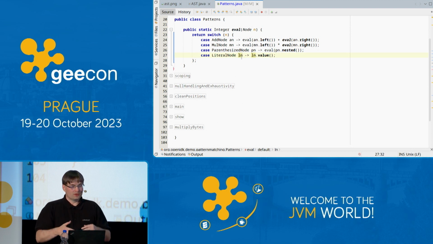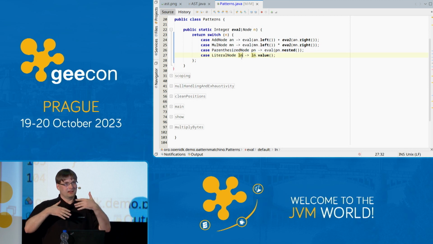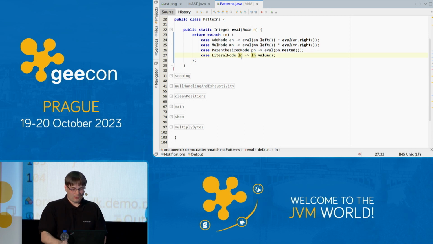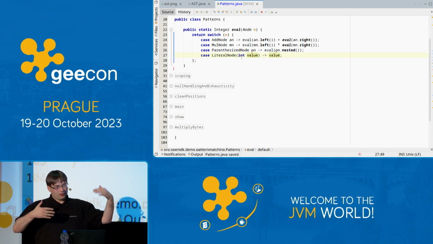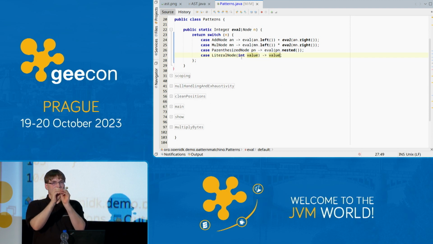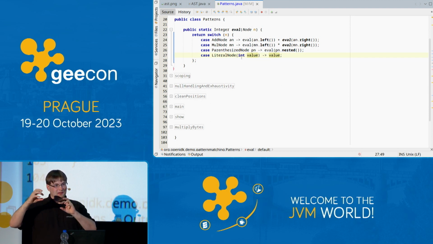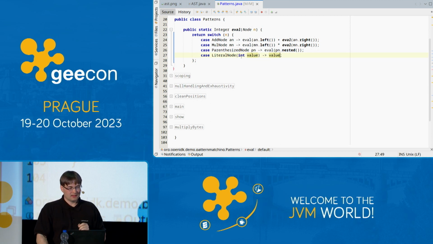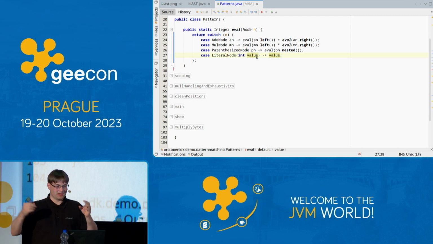So so far we are using type test patterns, and now we will use a different kind of pattern, and that is a deconstruction pattern. That is a pattern that will say, if the value against which I am matching is of this type, then please deconstruct the type into elements and take these nested things as patterns and continue pattern matching.